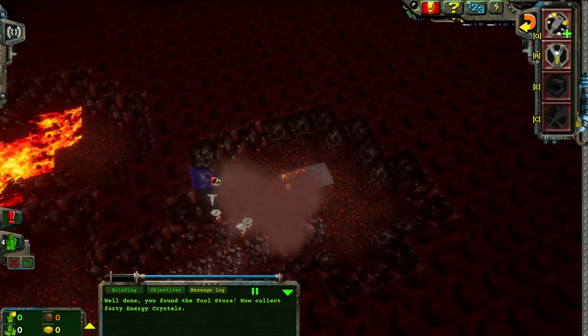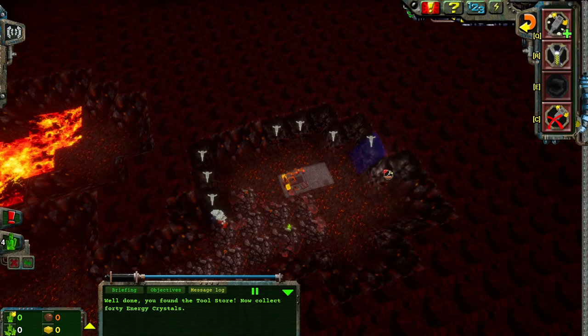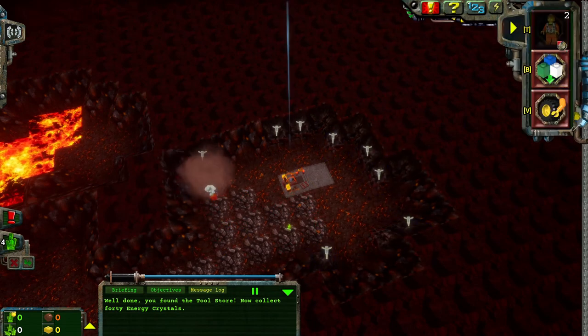Well done. You found the tool store. Now collect 5 energy crystals.